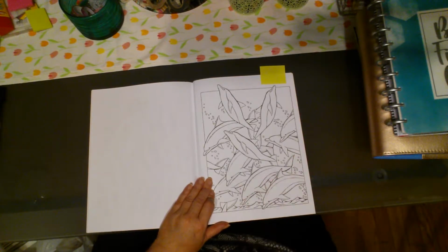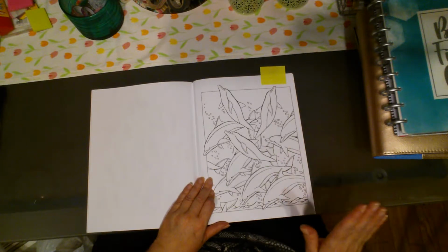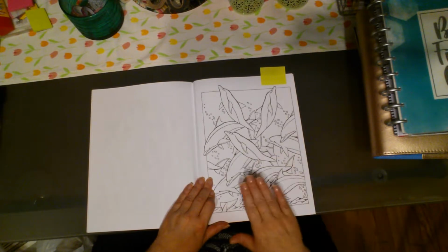I'm sure everybody's going to tell me how dangerous that would have been. And it was. It would have been a dangerous thing. I would never let my children do it. But my goal one day in life is to swim with the dolphins. One day. So this will be my first page.